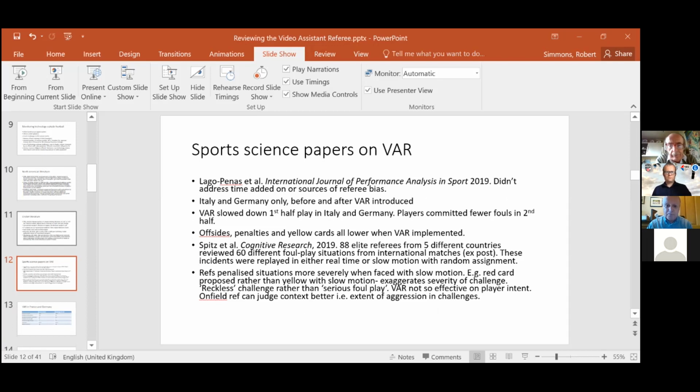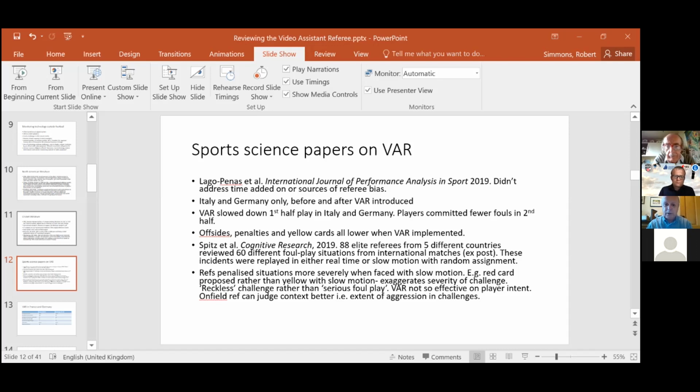A second paper looked at reviews after games, where professional referees were invited to look at video playbacks. And what was found there, the referees were randomly assigned to view the playback in real time or in slow motion.